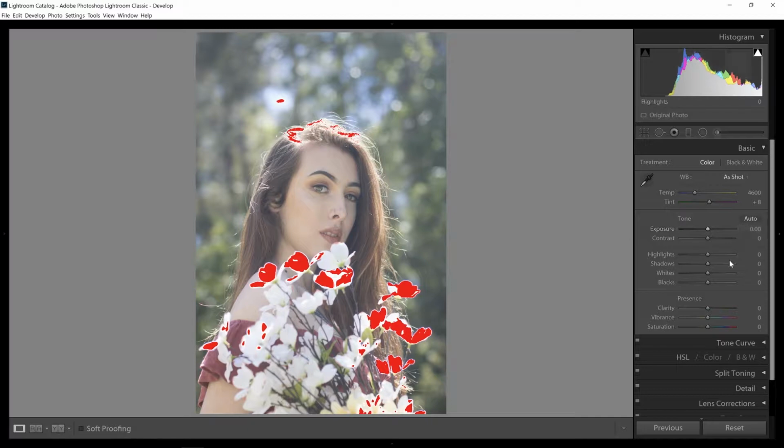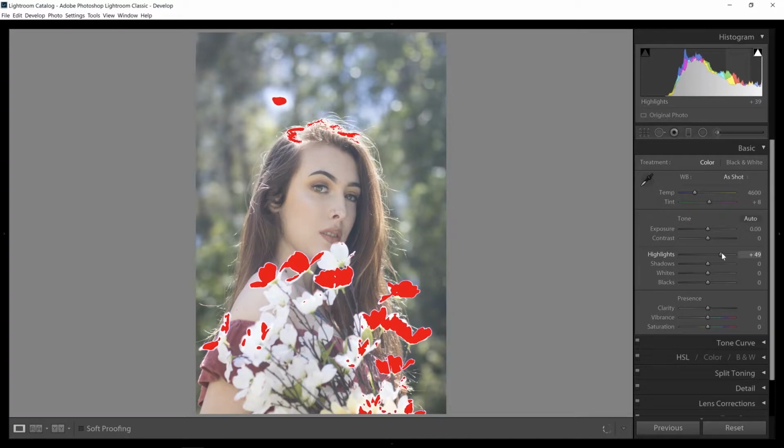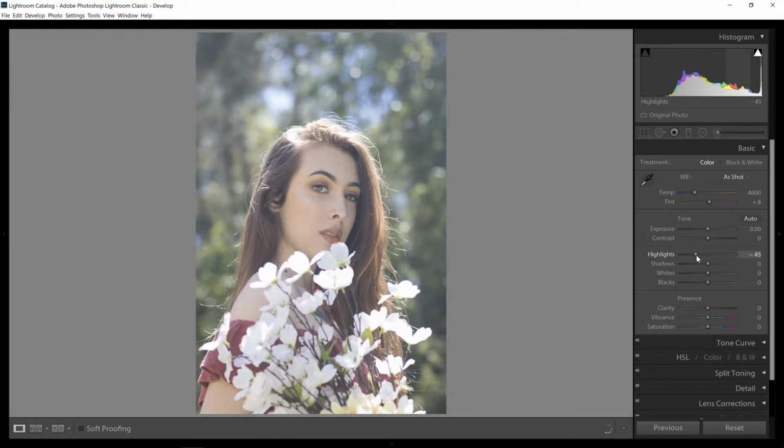So I can actually remove them by just going to this highlight slider in the basic panel and then sliding down to the left. And I'll keep sliding down, and then eventually you will see that triangle's gone away. So if I slide up, the triangle's there, and you will see the red even builds up over time. But I'm going to go all the way down, and then the triangle's gone, and the histogram, and that's it. Like now we have no more blown out highlights, and those highlights aren't as distracting.